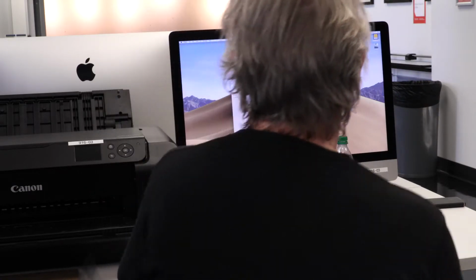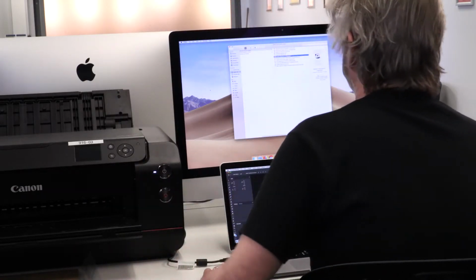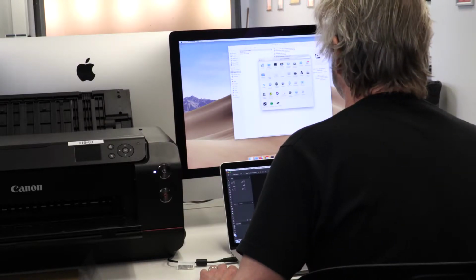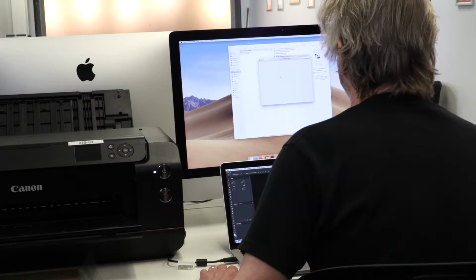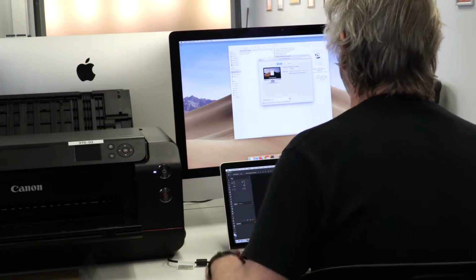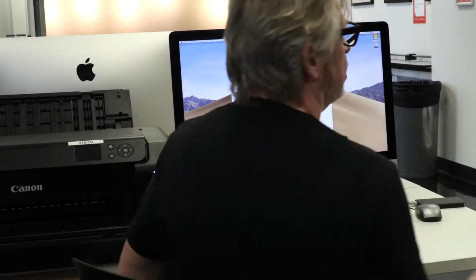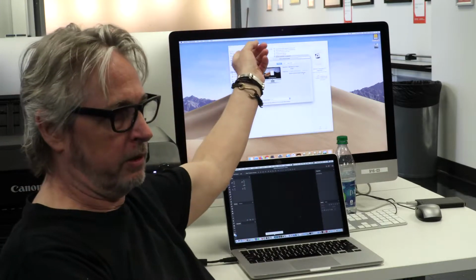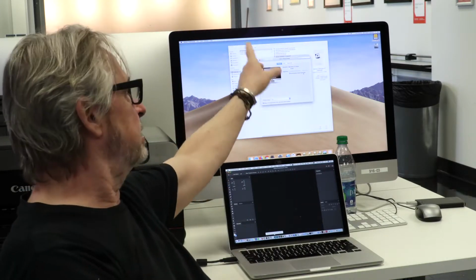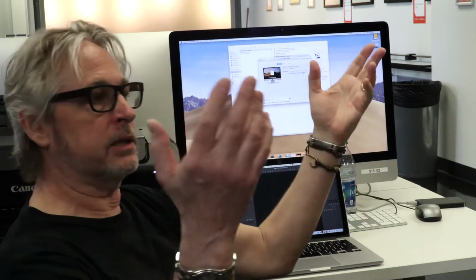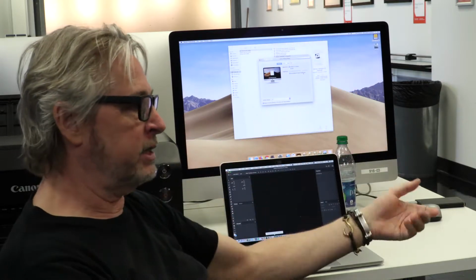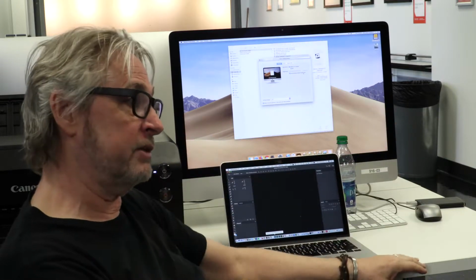But at any rate, I'm just going to show you a couple of the problems really quickly. If we come up to system preferences and we go to displays, in displays you have now got all this stuff like automatically adjust brightness. That right there violates the profile. The profile is no longer valid because the camera here is measuring the brightness of the room and it's changing the brightness of this monitor automatically, which invalidates the profile. The profile is meant for a fixed brightness.